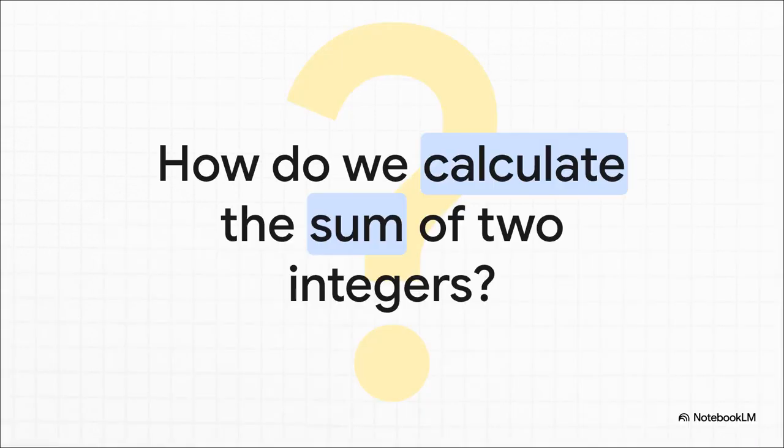Okay, let's look at our problem statement. How do we write a program that defines a function to calculate the sum of two integers and prints the result? And how do we actually use it by passing it two specific numbers like 5 and 3? It sounds incredibly simple, right? But honestly, mastering this single operation unlocks the exact same logic used to build massive web applications and complex operating systems. We are quite literally going to teach the computer how to do our math for us.